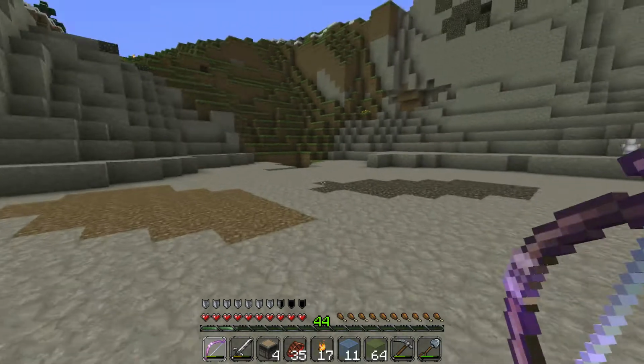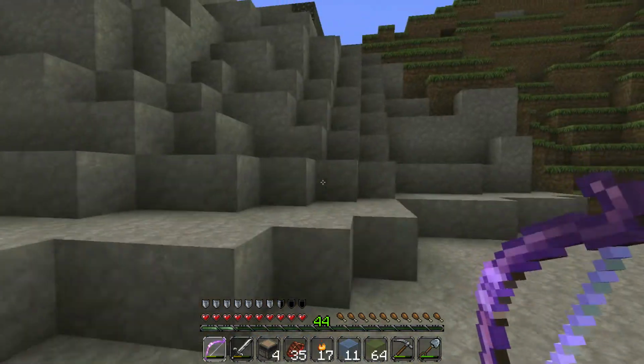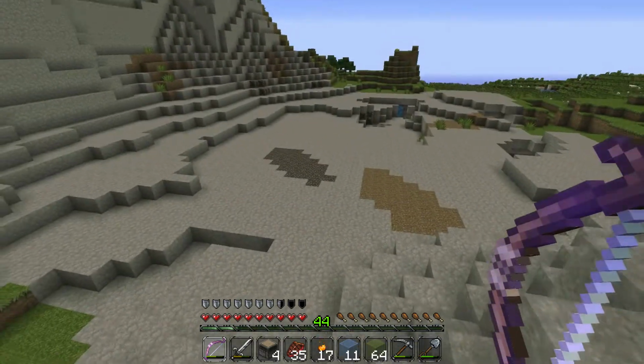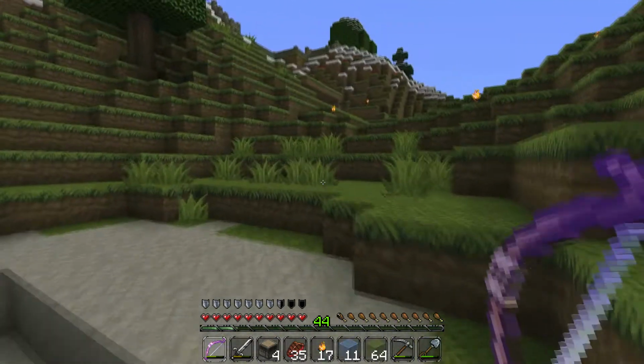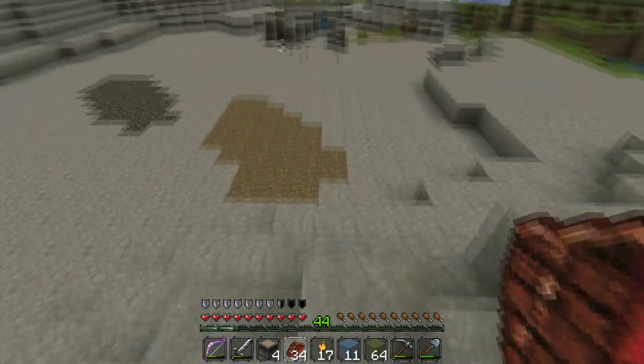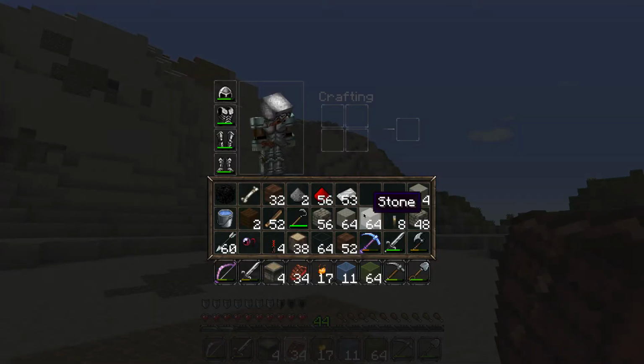I don't want to use cobblestone. I want to use smooth stone because that's kind of the theme down here, right? There's smooth stone everywhere. And I know I have a ton of smooth stone made up. Alright, got the smooth stone.